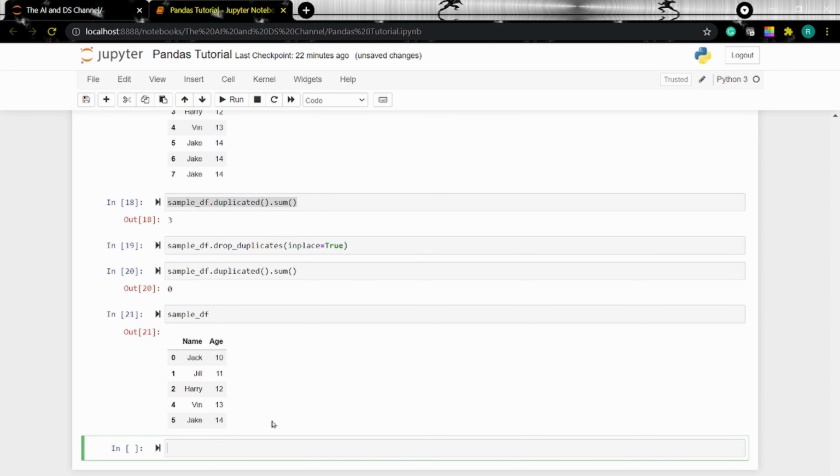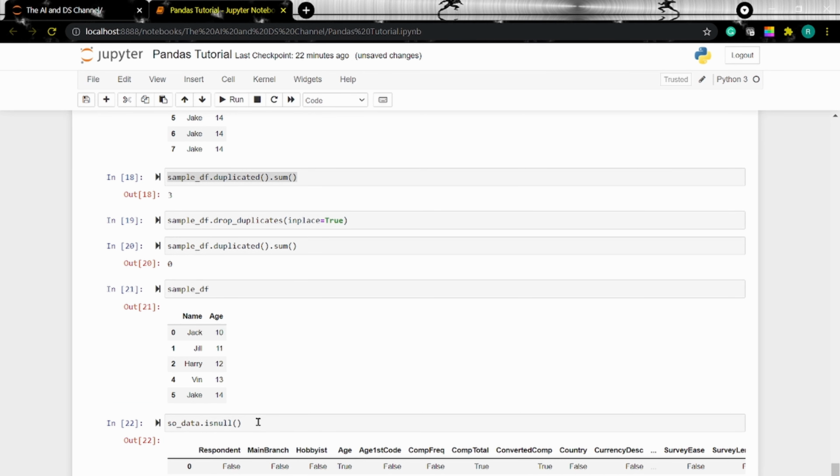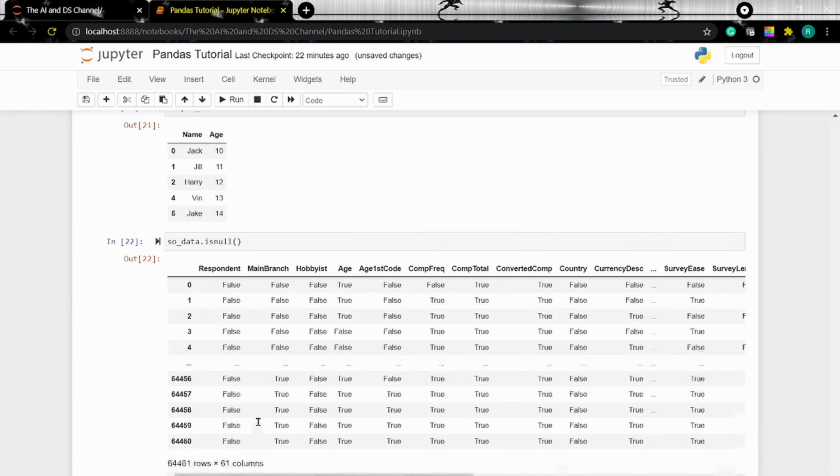Now let's head back to the main dataset. Now let's try to find the count of all the null values. To do that, we can type in data.isnull().sum. Now this will return a sum of all the null values in each column. If we don't use the sum function, it will just return a table indicating the null values without giving us a count.